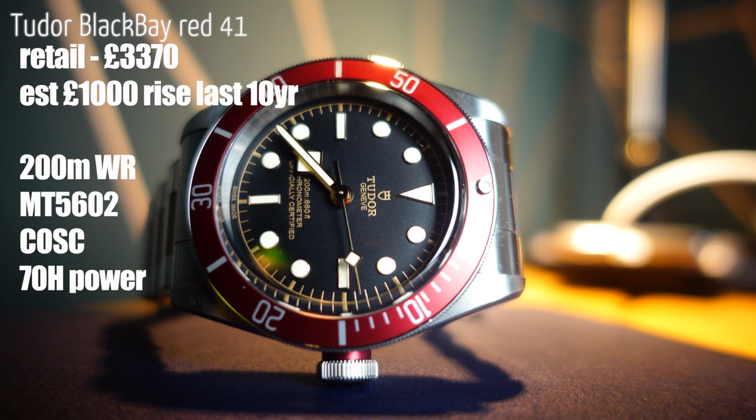So this watch is £3,370. It's gone up about £300 since Christmas, so the wife got lucky buying this. Now, to take that into perspective, back in 2014, this watch was about £2,400. So it's gone up £1,000 in the last few years, which is a hell of a lot.